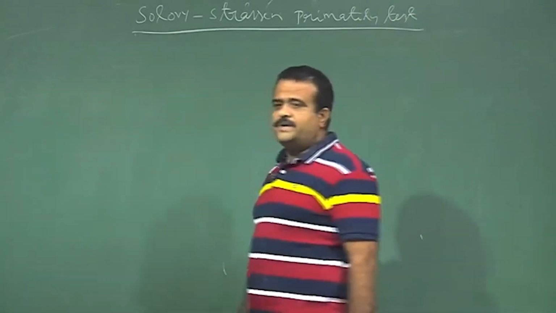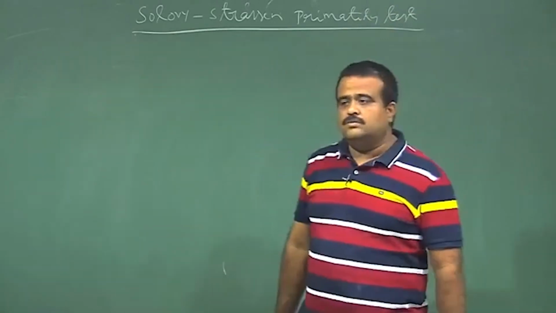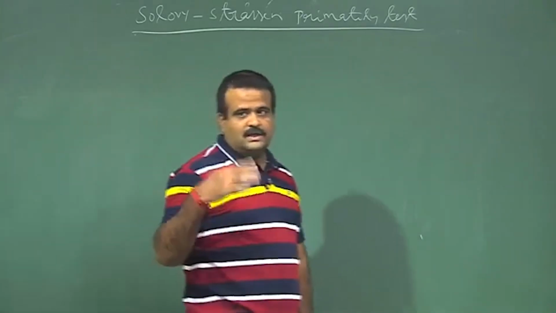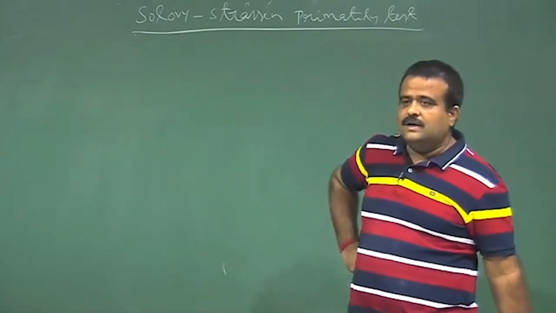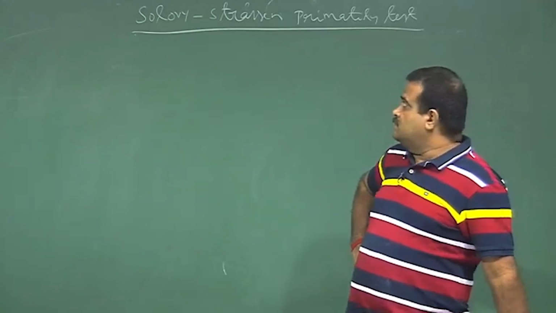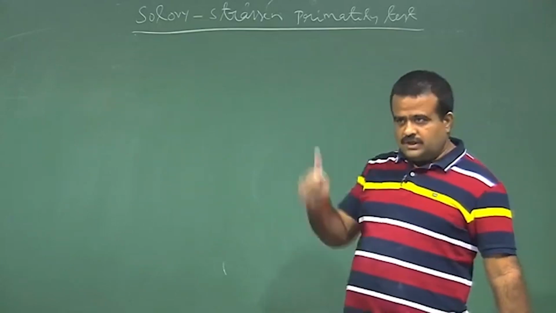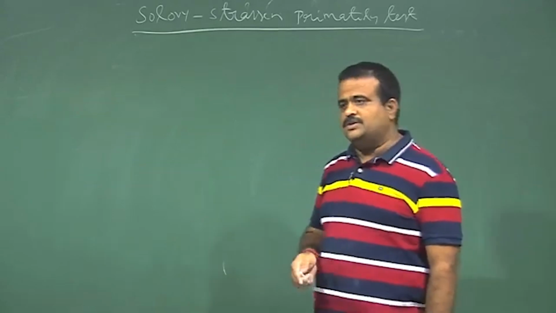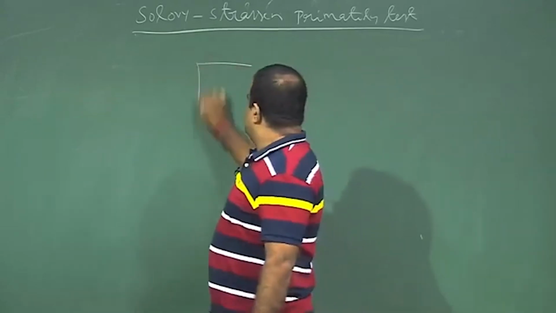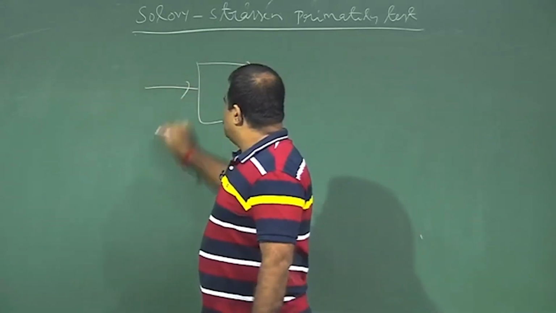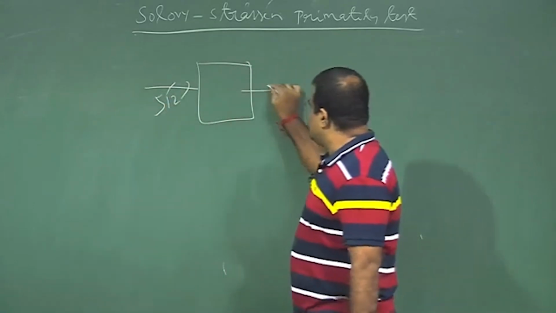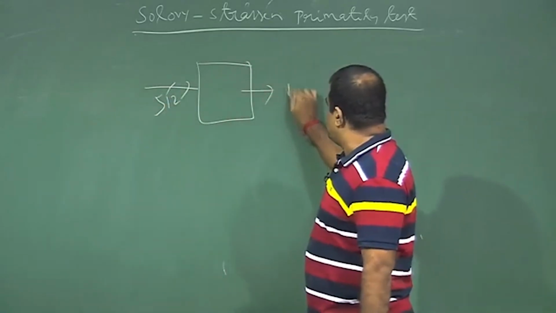Primality test means, we have seen we need primes in our crypto systems like RSA and others. We need to have primes in the key generation. So now how to get the primes? That is a challenge. Is there any algorithm in which we can give the input, say we need a 512 bit prime, and it gives us a prime of 512 bits?